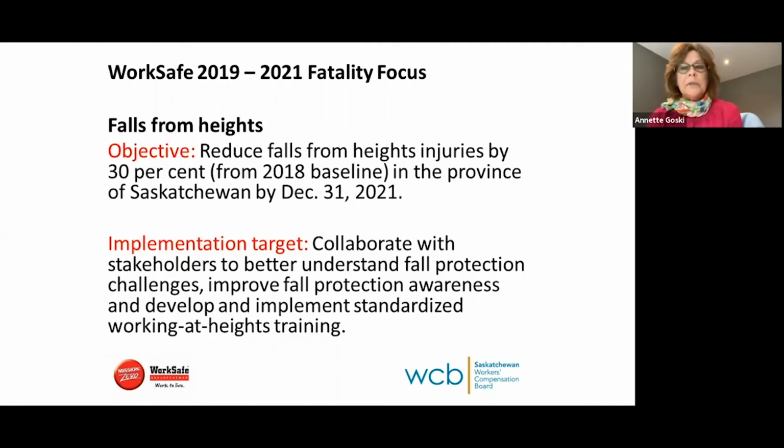We got a variety of comments back from the group, and they included things like it takes too long to put on the protective equipment if it's a 5-minute job. We don't feel that we need to put on the fall protection. We're up and down fairly quickly. We also got comments about it creating other hazards when wearing the fall protection, the risk of the task being done isn't properly assessed, and not knowing legal requirements. So the next step in all of this is to really break down those barriers and get to the root cause of not wearing that fall protection, which will eliminate the falls from heights for your industry.